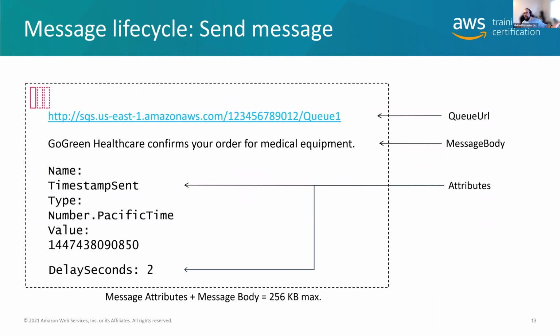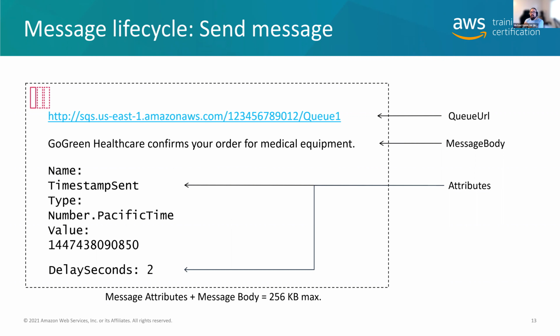Now the message itself has, obviously, things like a queue URL, and it has a message body. It's got attributes inside of the message itself, which could include a lot of stuff. Just so we're clear, remember how with DynamoDB, a row could not be more than 400 kilobytes? For both SQS and SNS, which is the service we're about to talk about next, the message cannot exceed 256 kilobytes. That's it. Small message. It's probably at least a novel, though.